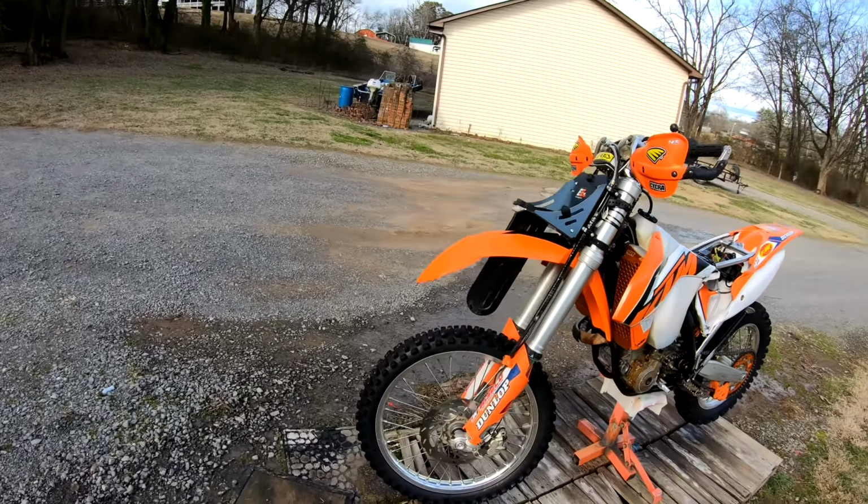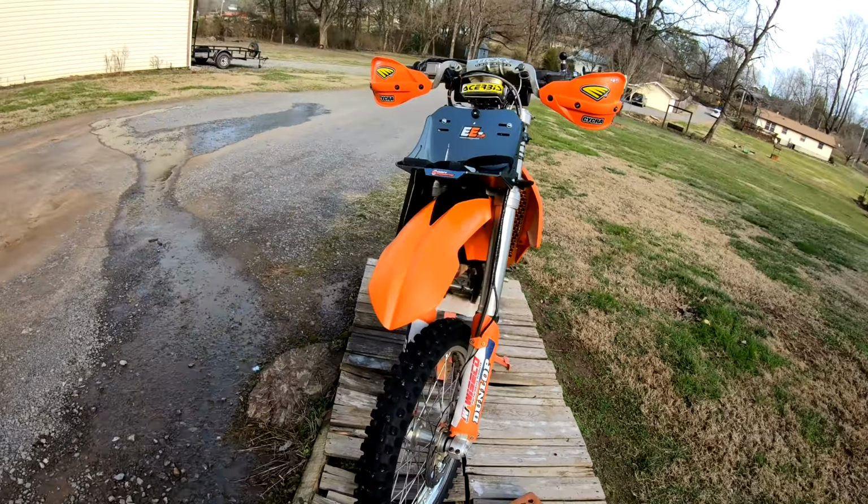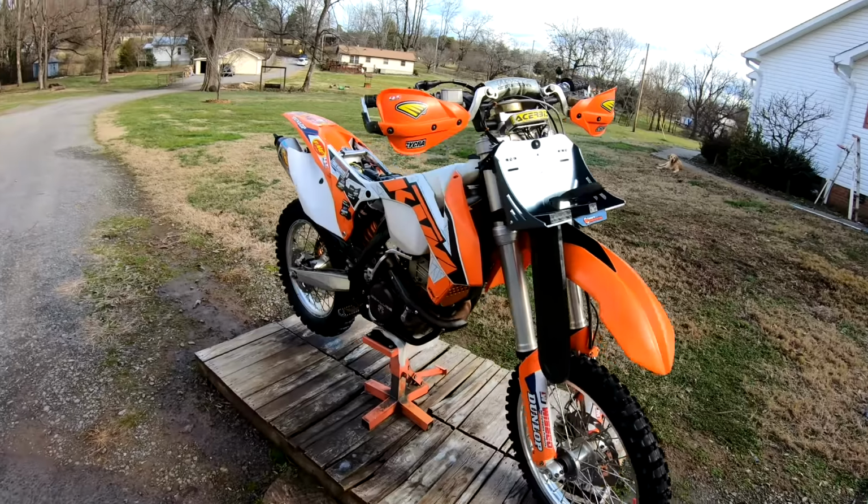There's a 2012 KTM 350. You notice I've got a chainsaw mount on there because I do a lot of trail work when I'm not racing.